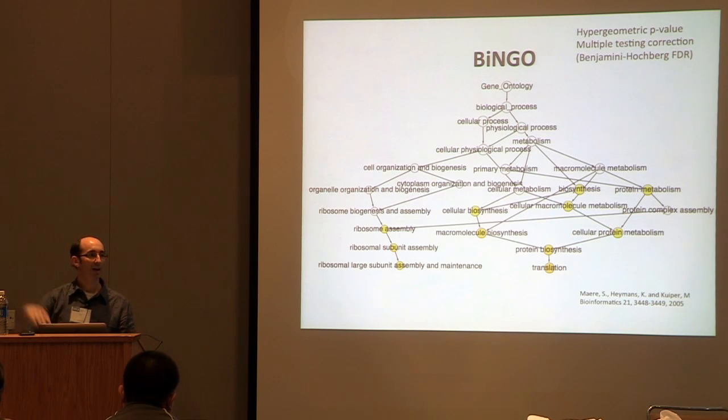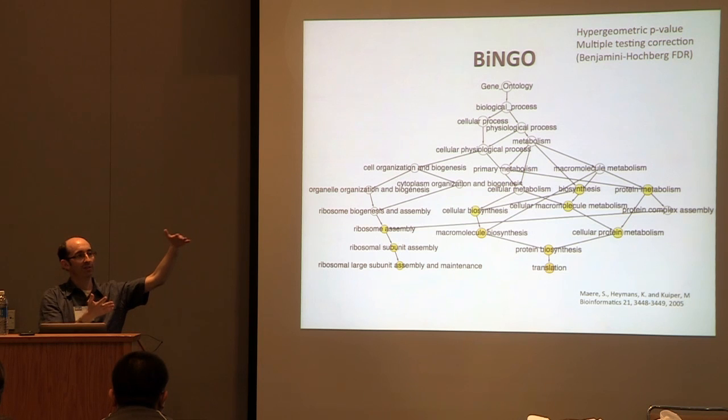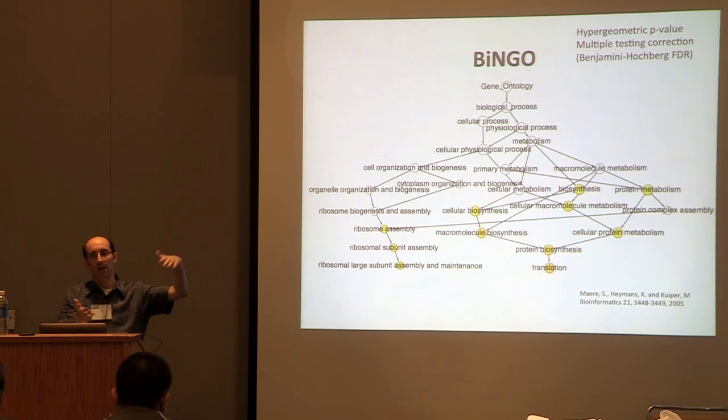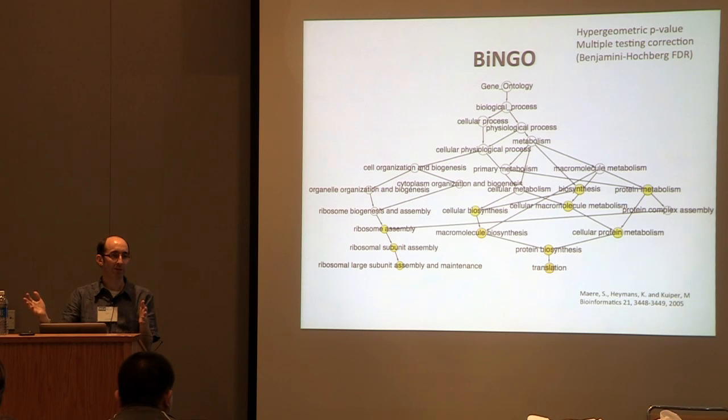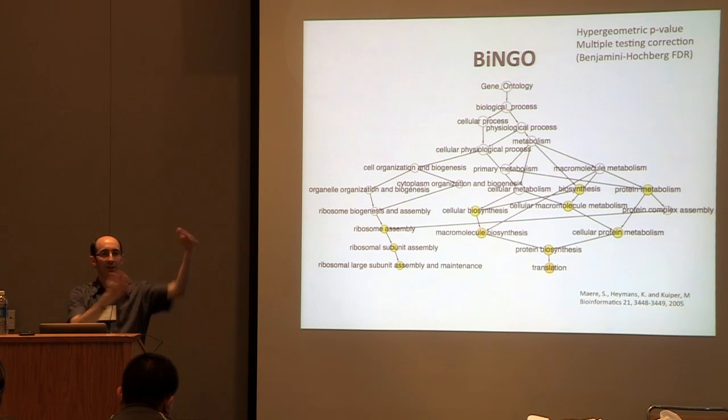Okay, a few people. So the idea of enrichment analysis is that you have a set of genes and you're looking for a particular attribute of those genes that's enriched more than you would expect. So if I give you 100 genes and 50 of them are cell cycle genes, but you know that only 5% of the genome is in the cell cycle, 50 out of 100 is more than 5%, so that's enriched. So half of the genes in the list are cell cycle, but only 5% in the genome.